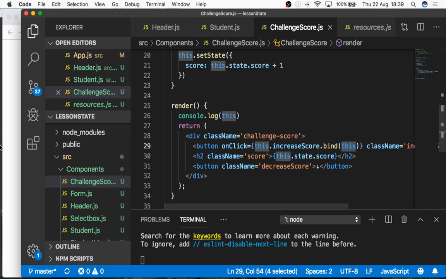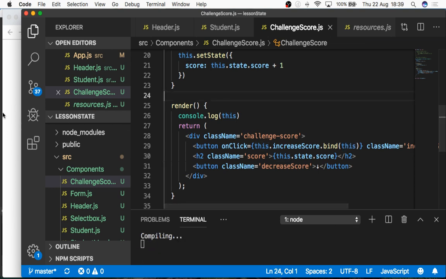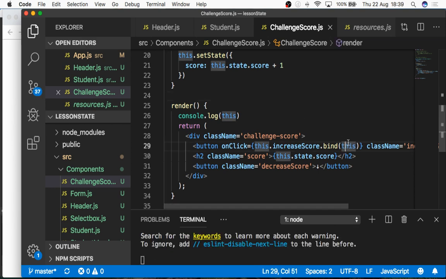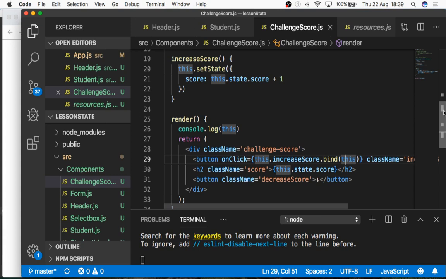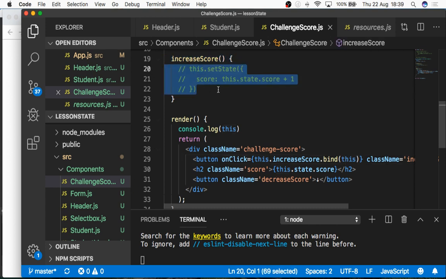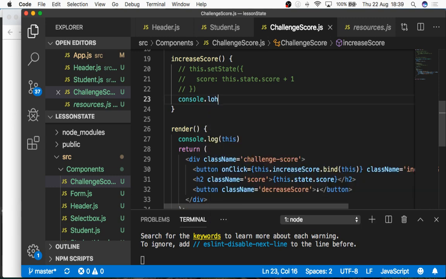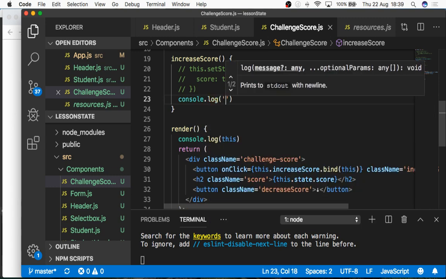Yeah? So let's see if it works. Why do we bind now, when the function had only a console log and didn't need a bind? So before, I'm just basically testing if it works. I did console.log hi, just say hi for now.